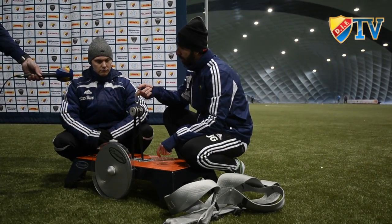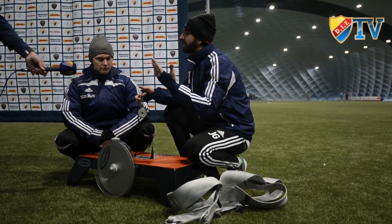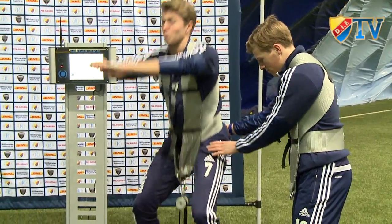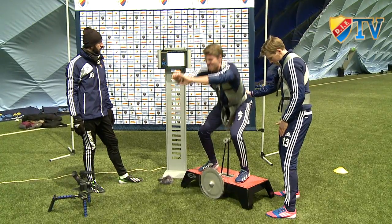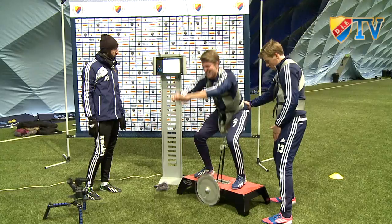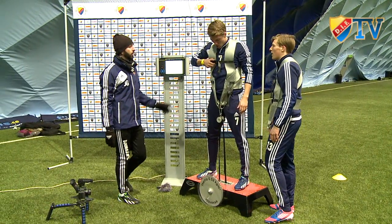When the player is just pulling the rope up in one contraction that we call concentric, the wheel is increasing the speed, so this speed is accumulating kinetic energy in the top of the range of motion. So when the rope is pulling the player down, this energy that has been accumulated during the concentric contraction is pulling the player down. So during that phase, the player has to work in the eccentric contraction, as I said before, trying to absorb all this energy, with the benefits of the eccentric actions that many studies and research have been supporting during the last years.